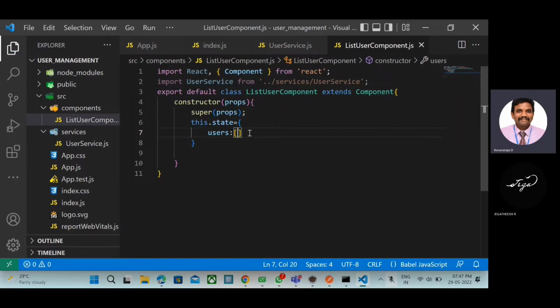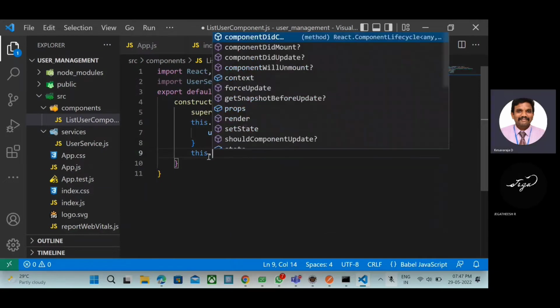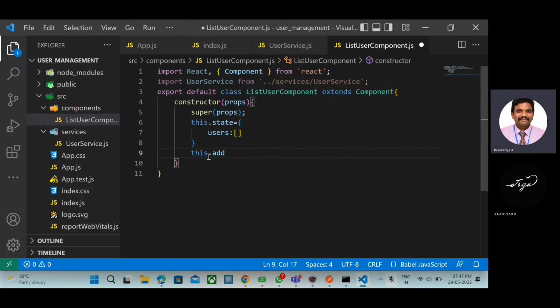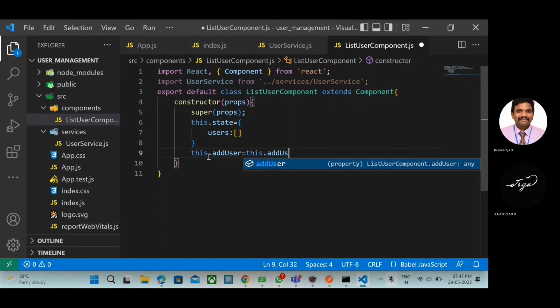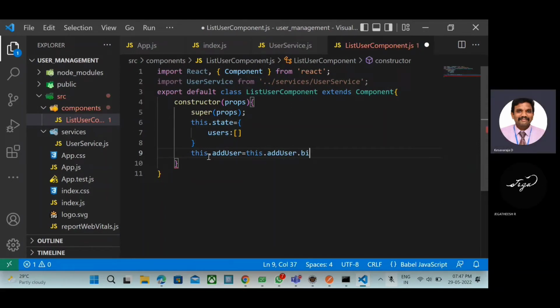Now we will add three basic activities: one for add user, second for edit user, third for delete user. So this.addUser equals this.addUser.bind of this. So this activity will be bound to this.